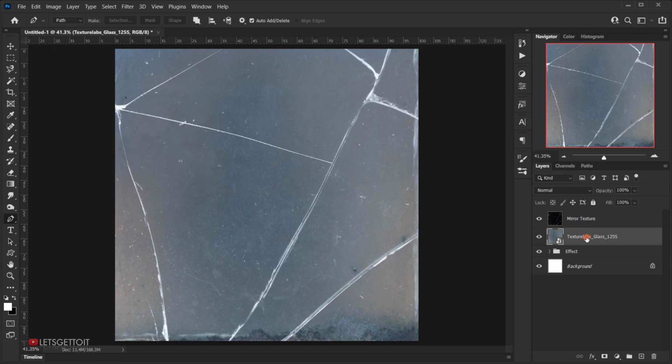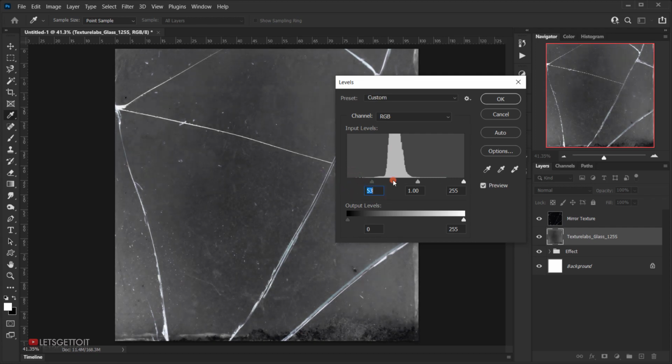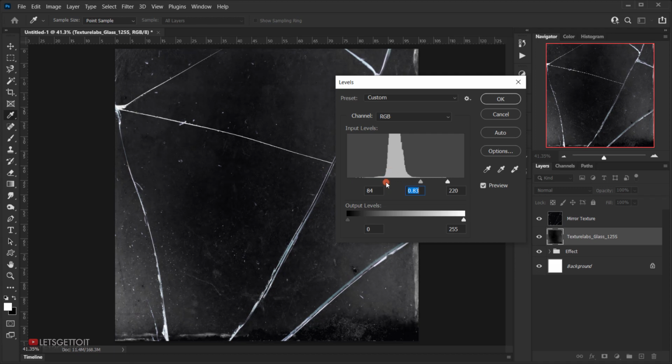And then I will right click on this texture and I will choose rasterize layer because I want to transform it to black and white, and I don't want to keep it as a smart object. So let's press Ctrl or Command Shift U and this will desaturate our layer. And then I'm gonna press Ctrl or Command L and this will open the levels adjustment, and I will just darken it a little bit, maybe a little bit more, because I really like this part in here, so I want it to be a little bit dark, and we can apply a light blending mode for it so it will show.